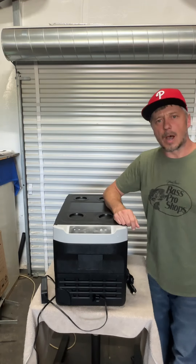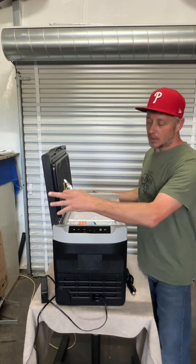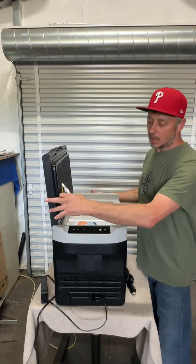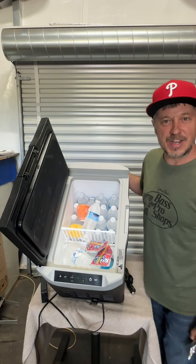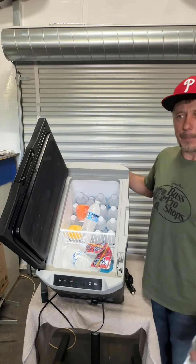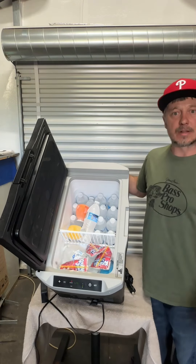So I've got another problem — now I froze my fruit drink. This thing has a range from 68 degrees down to 32 degrees in 15 minutes. But this bad boy drops all the way down to negative 4. And that's what I did — I put it on negative 4, walked away. Two days later, I come back, and all my fruit drinks are frozen in there.